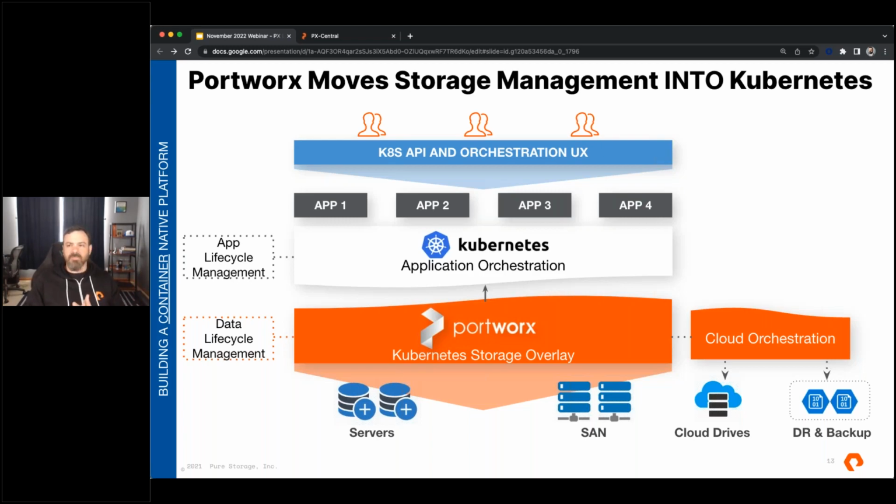If you're a VMware admin or a vSphere or virtualization admin, you might be familiar with things like VMware vSAN, which allows you to take devices and create a storage pool across your nodes and present those to virtual machines, or Nutanix does something very similar. This is basically those kinds of concepts, only for Kubernetes.